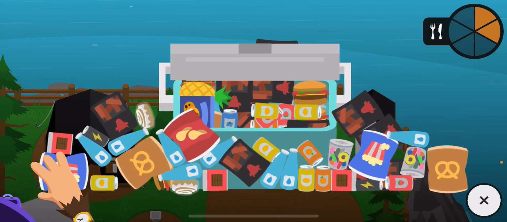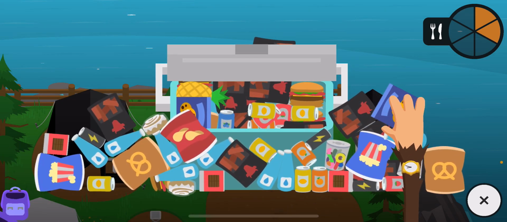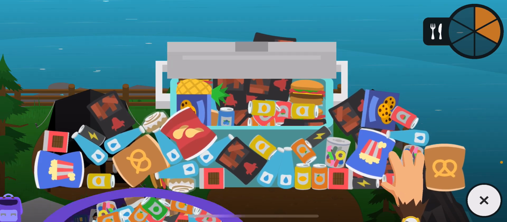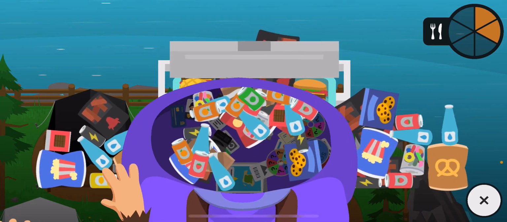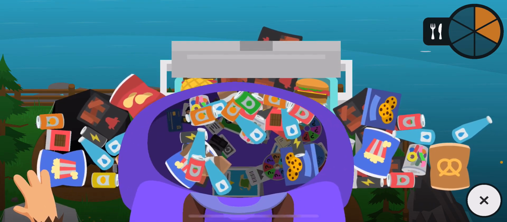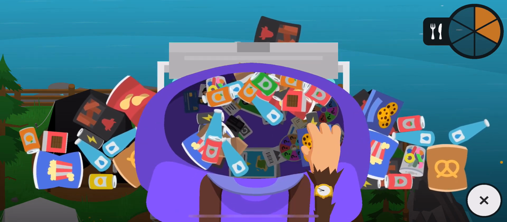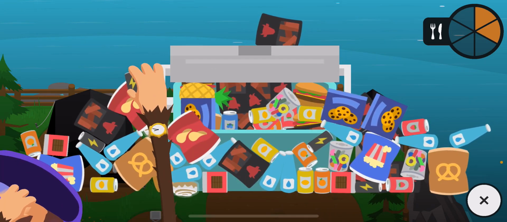Look, it's already on food. Then I'm coming back to the shop. Take some more food. Put it here. This is so cool. I'm going to get so much money now.